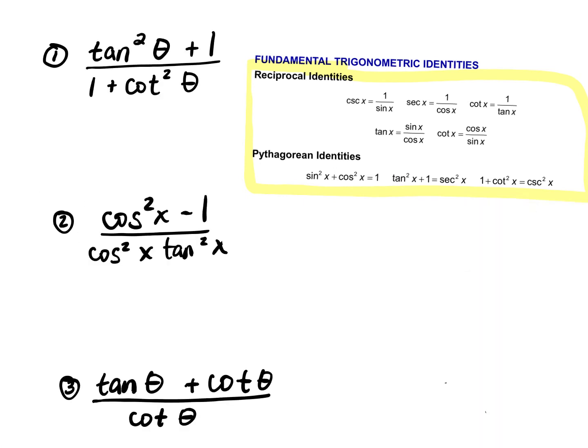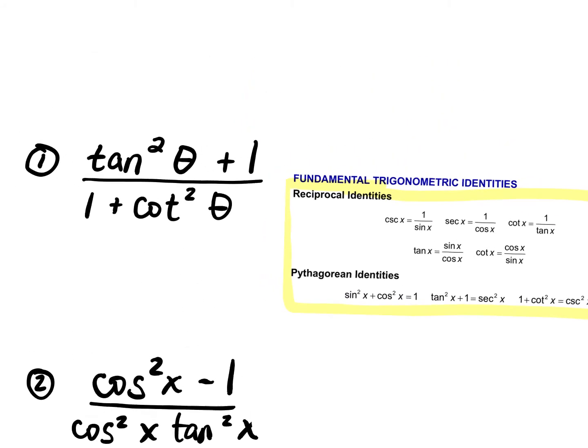5 questions on your quiz, okay? 5 questions. Don't freak out that each question is worth 1,000,000 points. Relax, we'll handle the point situation. But 4 of your questions are going to be just like this. It just says, here, simplify, okay? Then there's going to be 1 where you have to verify, prove that one side's the same as the other side. So let's look at number 1, all right?